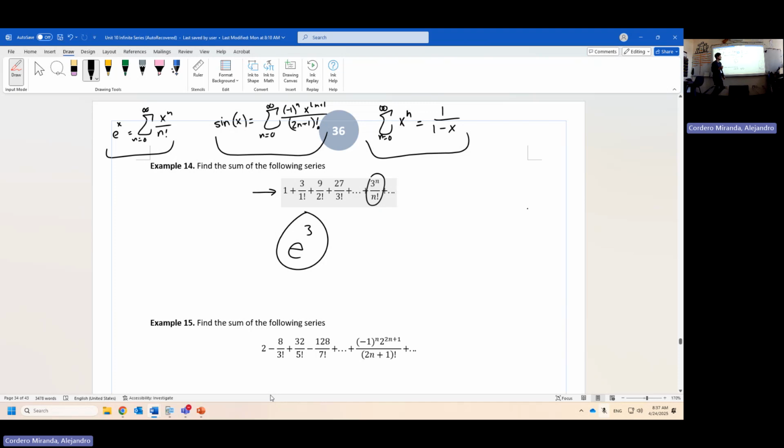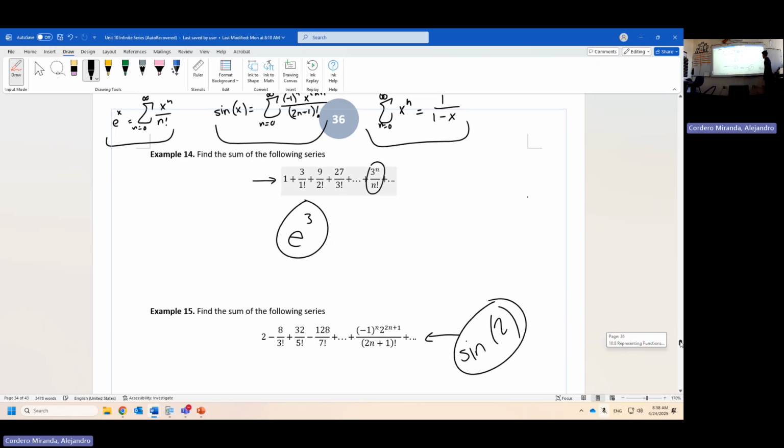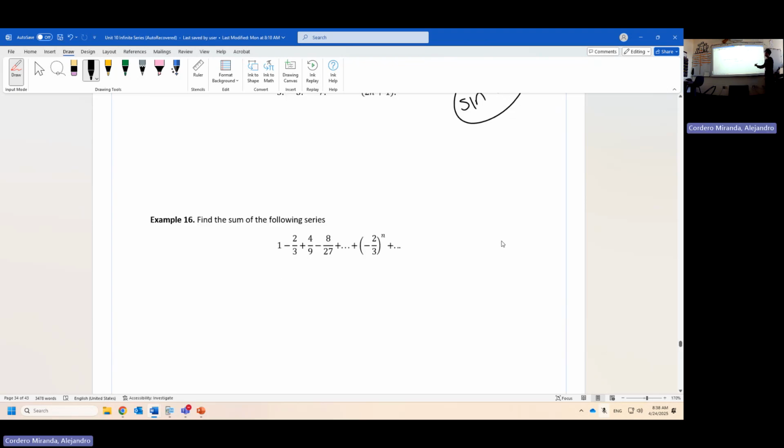Good job. And then the second one looked like which one? Yeah, negative 1 to the n, x to the 2n plus 1 over 2n plus 1 factorial. The same thing, except that's a 2. So what do you say your sum was? Sine of 2, good job. And then the last one was a geometric one, which adds up to be 1 over 1 minus x. In this case, the x was a negative 2/3. So this would have been 1 over 1 minus negative 2/3. You could leave it like that, or that simplifies to 3/5, right? Okay.